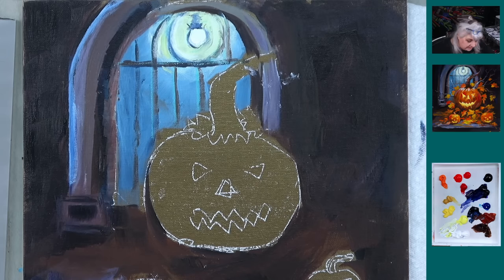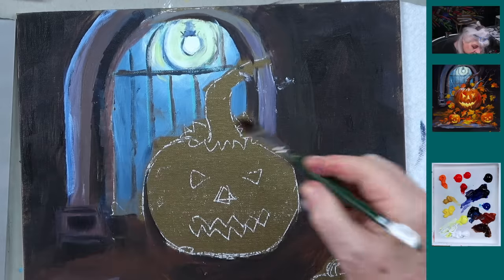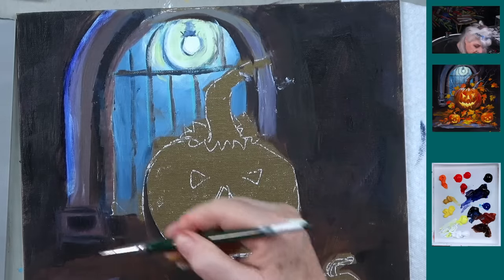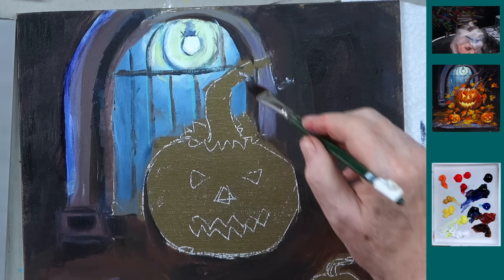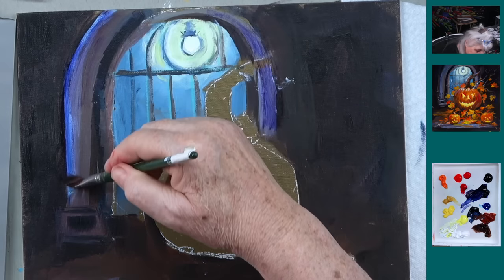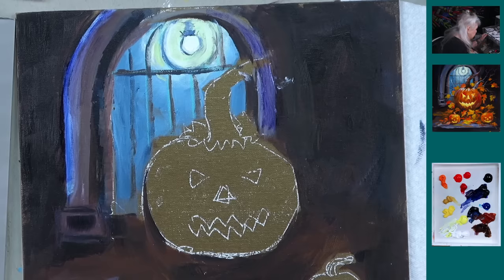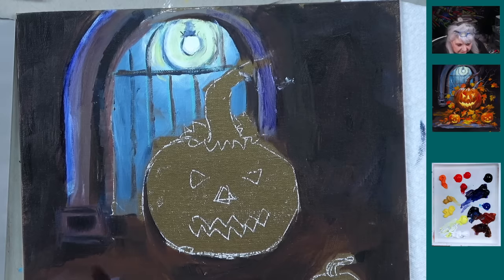Now, remember I said this was a little dark. So if I take a little bit of purple and water, I can just tone that down. And that's interesting. That's got kind of an interesting glow to it already, doesn't it? I'm almost tempted to do a little bit of that right here, too. Yeah, it really wasn't in my original design, but let's see, where's the raw umber? You know, you can always tone anything down with raw umber because that's a little brighter than I want, and though you might like it.